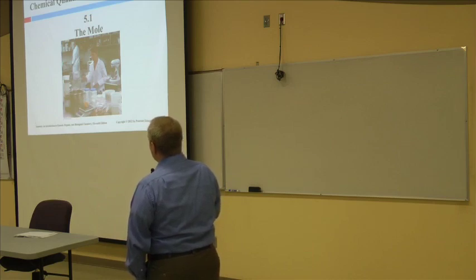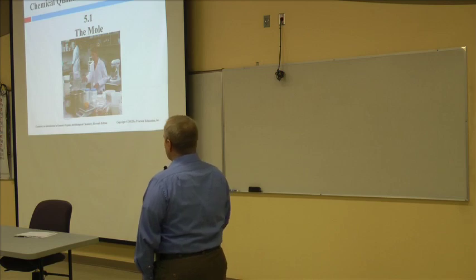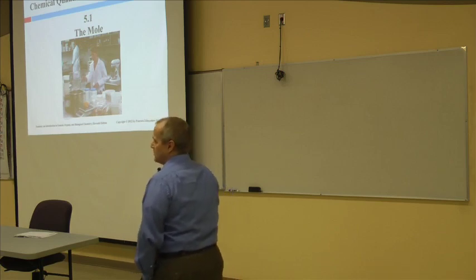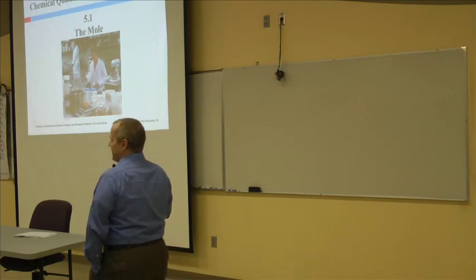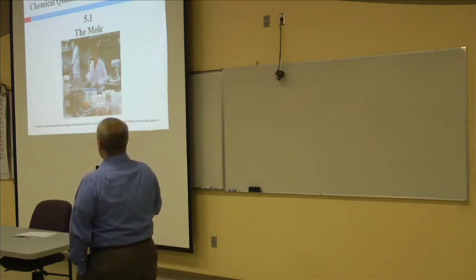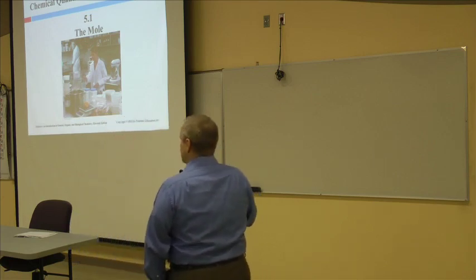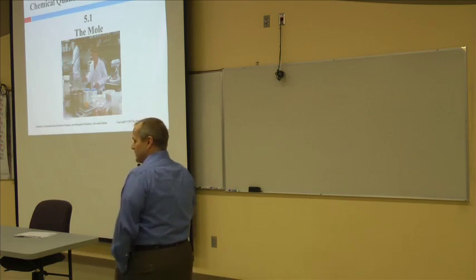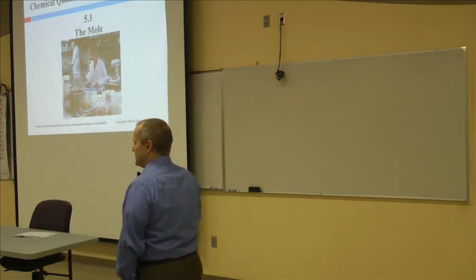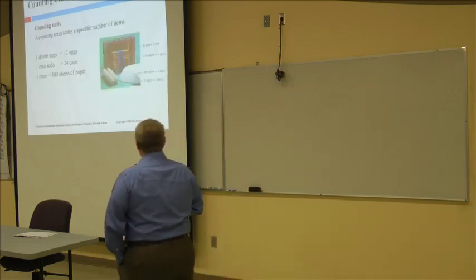You'll notice in the back, they have a stand mixer. That's weird. This is not just any ordinary chemistry lab. That's a food chemistry lab. Everything they do in there, they can eat. Cool, huh? That's why they have a stand mixer. Now, she should have her safety glasses on, but for the purposes of the photo, I'm sure they had her take them off. So chemists don't only work in labs working on drugs and poisons and all kinds of stuff. They actually work in food labs to make products for us to eat. Kind of cool, huh? It would be fun to eat your creations, wouldn't it?